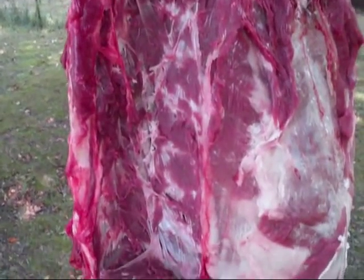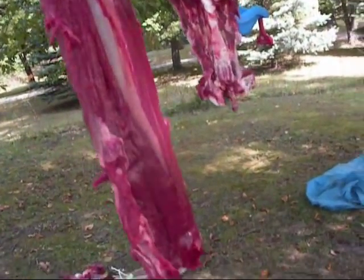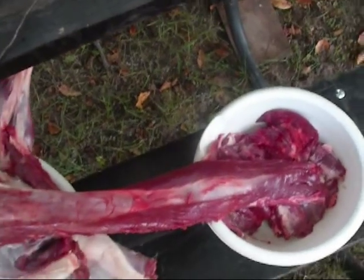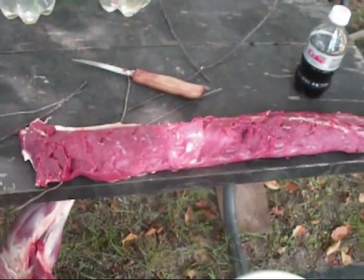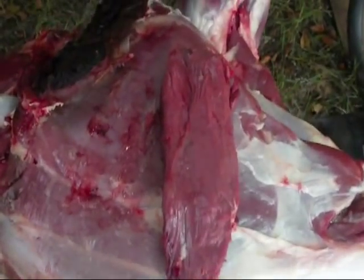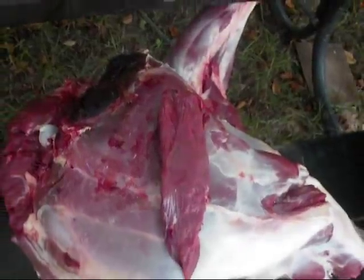You can see the surface that you have to shave around right there — just take your time and go slow. I only use the tip of the knife in an up-and-down fashion, slowly pulling down while I'm shaving around. Here we have our back straps — nice, long area to cut up for chops. It should be 2.5 feet long or so for a medium deer, better than 3 feet on a big deer. Right in here you have your tenderloins — one on each side. This is the finest cut on the deer, and you get two of them.